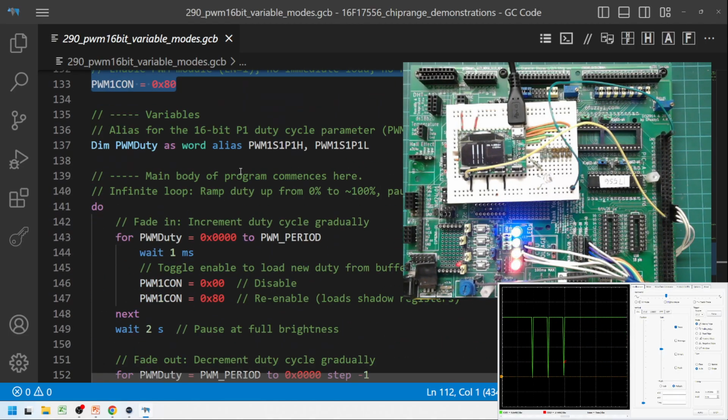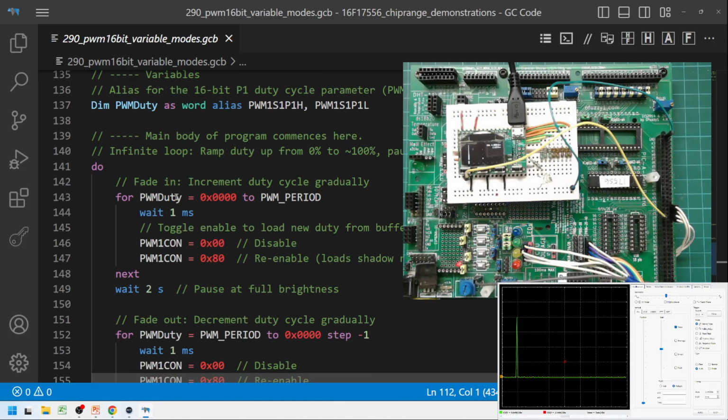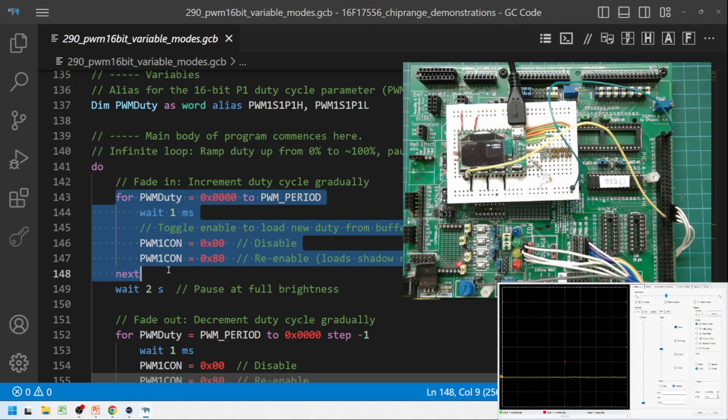All that's happening inside of the loop is, the PWM duty is between 0 and a value that's a constant, and then I turn on and off. I have to turn on and off, re-enable the signal. And as I change it with my for next loop, the pulse width modulation PWM duty variable is loaded into the correct registers, and then you just toggle it on and off.